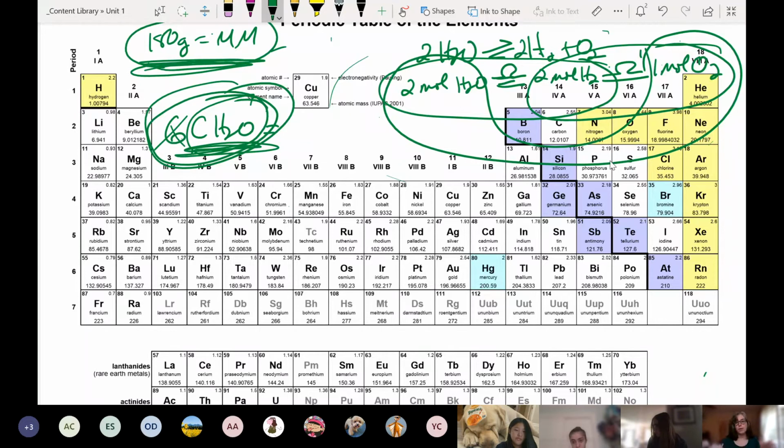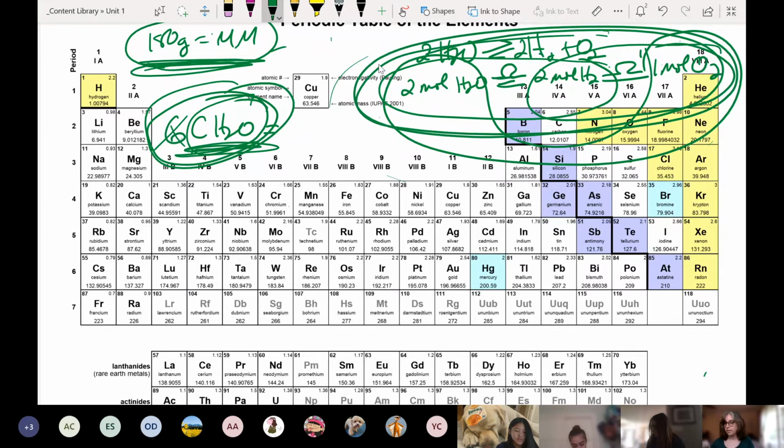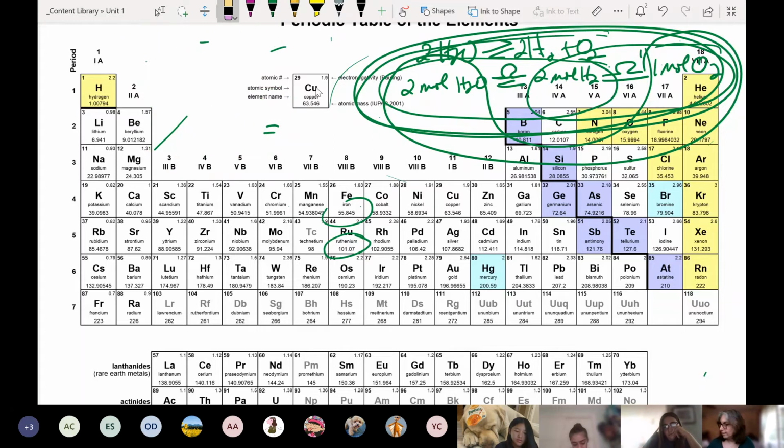So we have to do grams to moles because reactions are moles. And then we do moles of A to moles of B because everything is chemically equivalent. If a question asks for grams, then we go ahead and convert the moles that we have back to grams using these molar masses from the periodic table. Is this helping to hear the whole picture?